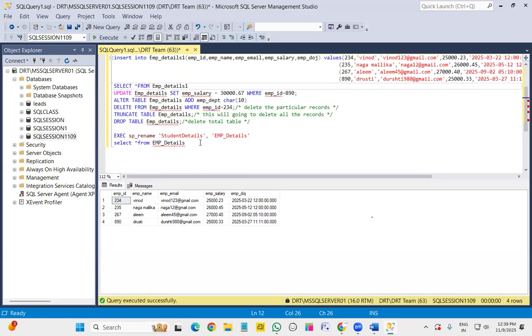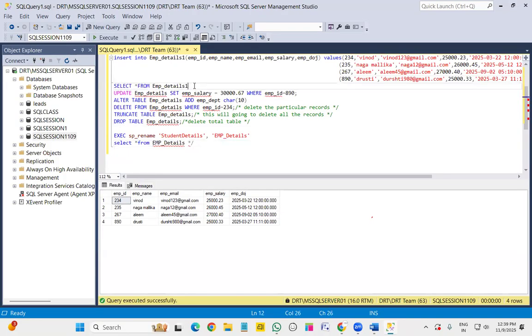So now if you want to show both the tables, I am keeping this as comments, otherwise it will show an error and be confusing for you.